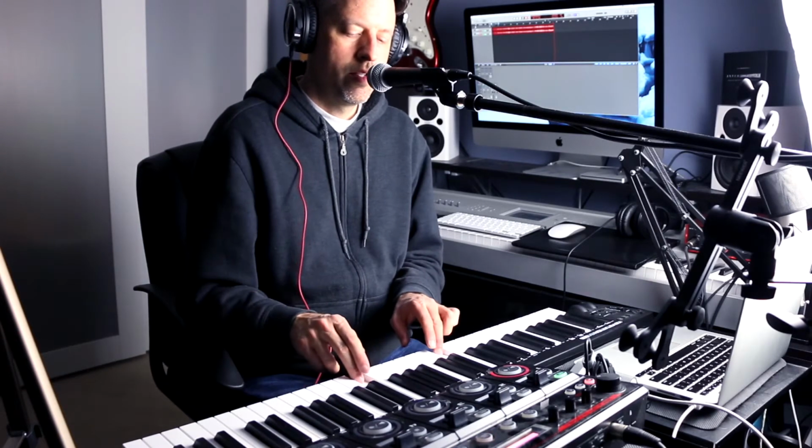And for right hand, we're literally just going to do C major scale. C to C. That's it. Okay, we're just going to stick to like a 1 octave C scale. And keep it very simple. Pick like 2-3 notes to start off with.